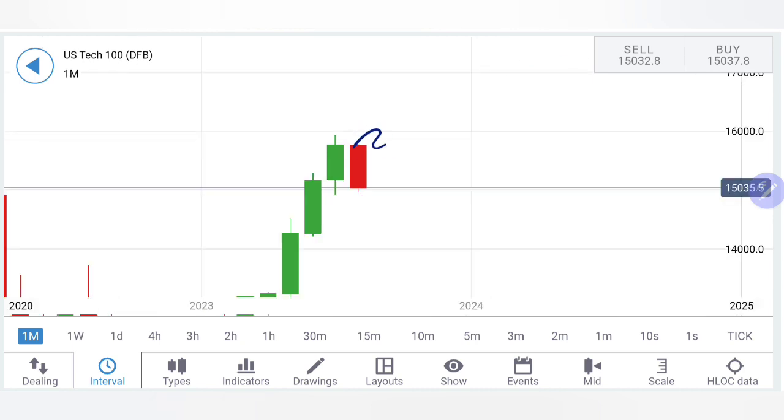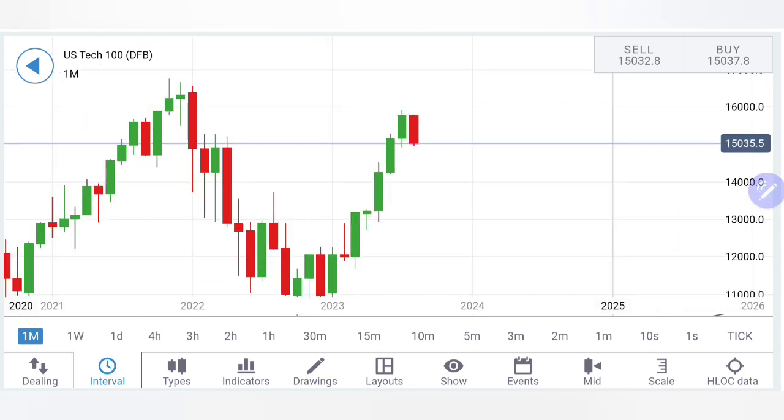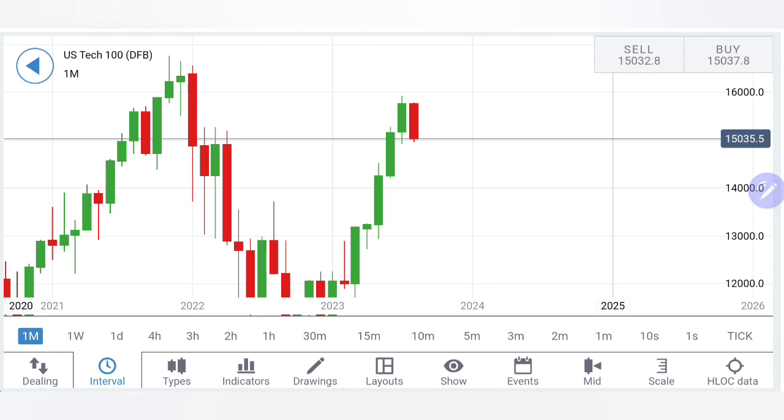Now, if you look more closely, see, almost the momentum is done. Possibly, we can now see either sideways movement or a swing between these two zones. If you look at lower highs, lower lows, you can still expect the 14,600, 14,800 zone to provide maximum support for Tech 100 for the rest of the month. So this is the first observation. Also, you can see previously this was the resistance. Now these levels are certainly going to act as a good support.